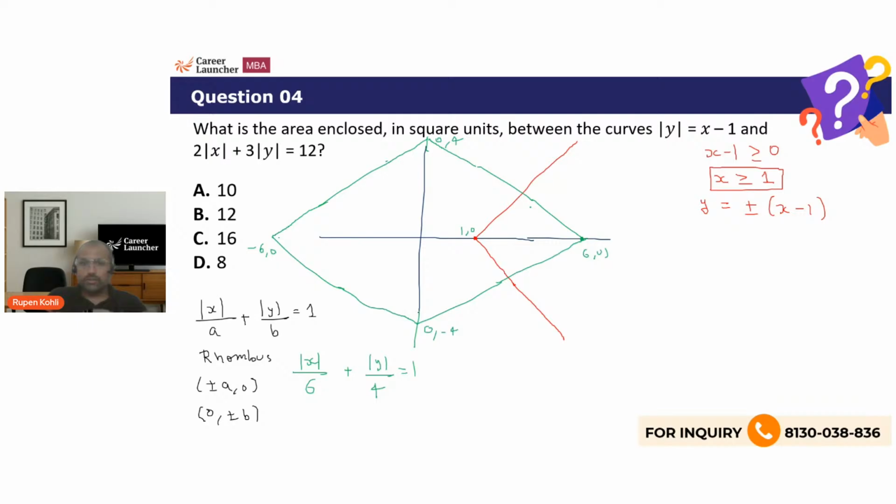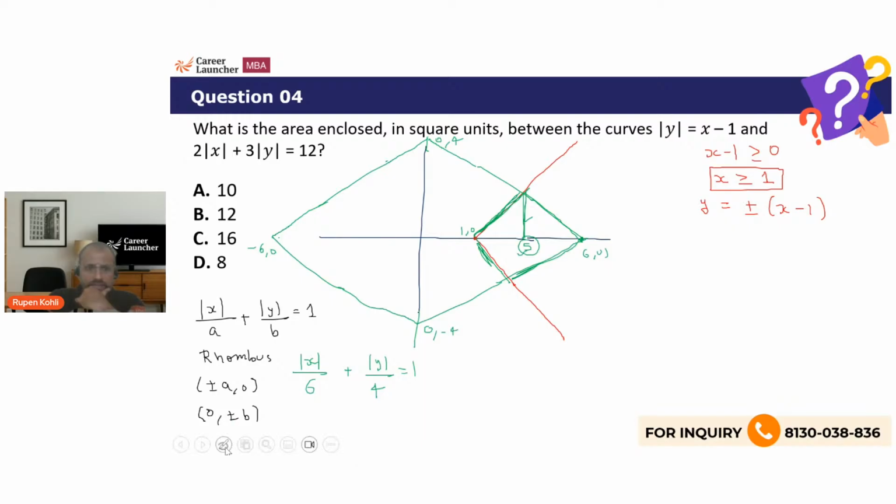All right. So this is the area, this shape, this boundary which I am highlighting. Obviously, these are two congruent triangles above and below, by the symmetry of the figure. So the area that we need is that of these two congruent triangles. We can simply double the area of the upper triangle. The base is from 1 to 6, so the base is of length 5, and we can find the height by finding the point of intersection of these two graphs.